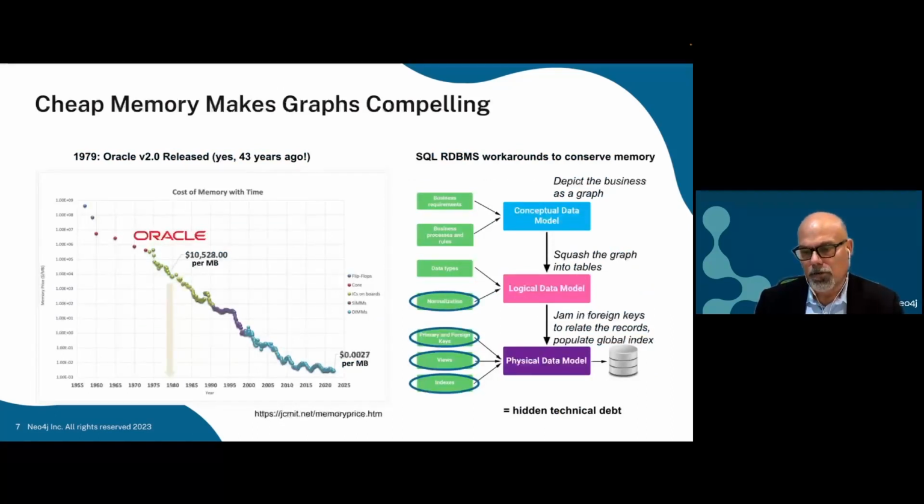Another thing that makes graphs quite interesting is it isn't as if we didn't understand the importance of the graph data model, 20 years ago or 40 years ago. But the problem is that the cost of computing was so high that you couldn't actually create all of these relationships. And so, for example, when Oracle was first put together in the late 1970s, it would have cost you $10,000 for a megabyte of RAM. And now both compute and memory are so cheap, you can ask yourself, well, why wouldn't we store all of the relationships directly, right?